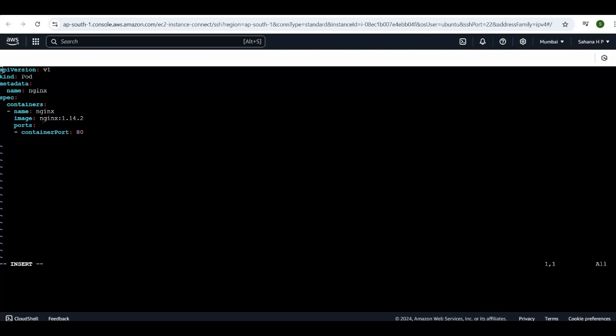The image as nginx:1.14.2 specifies the Docker image to use for the container, and ports specify what the container will expose, the container port as 80. The container is exposing port number 80, which is commonly used by web servers, and this port will be accessible from within the pod.